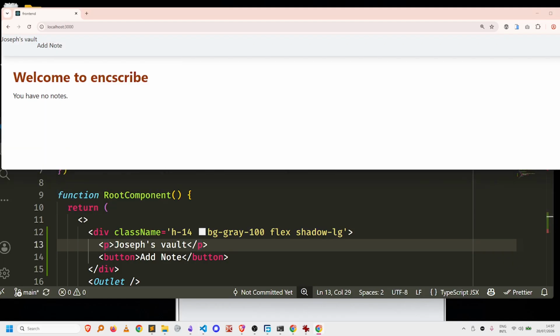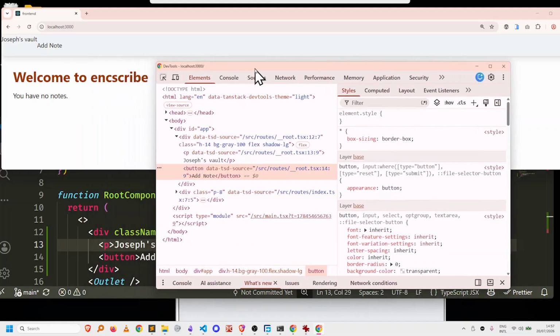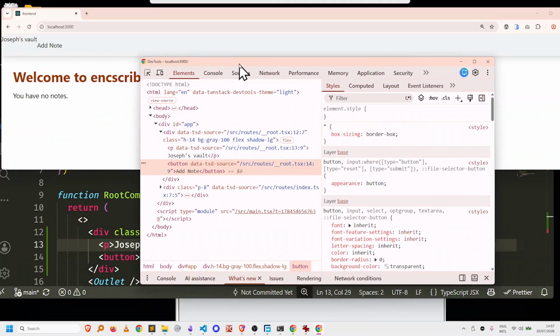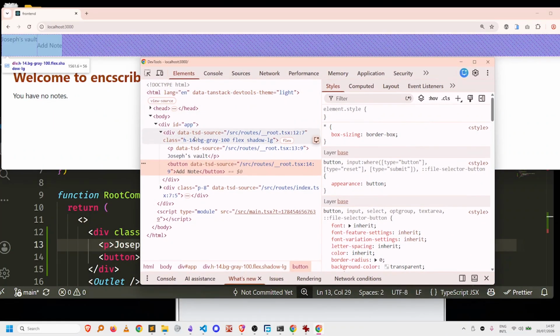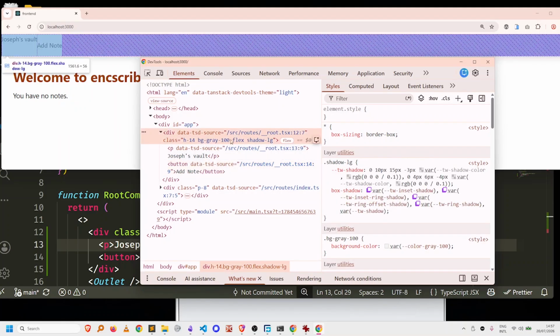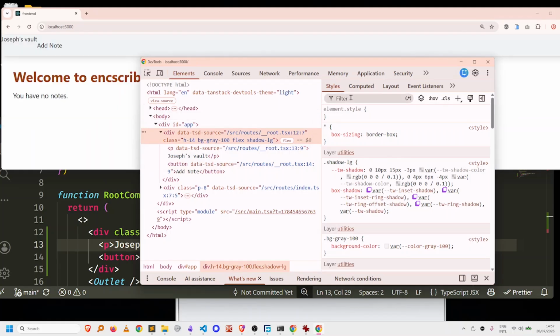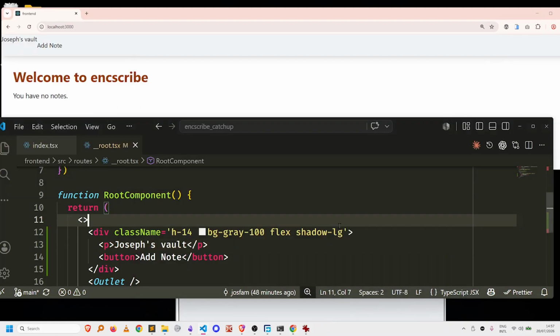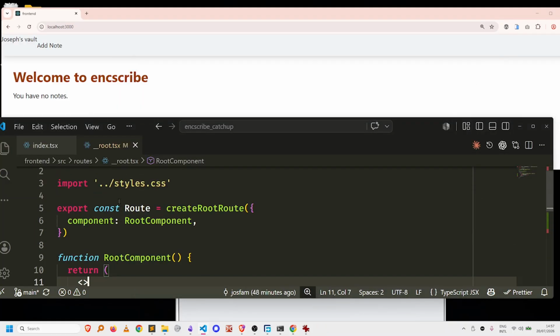Inspect. Okay. The inspect will bring up this inspector in the browser. And I can see here, okay, we're having flex there. Oh, I see. Gotcha. However, these are next to each other immediately.